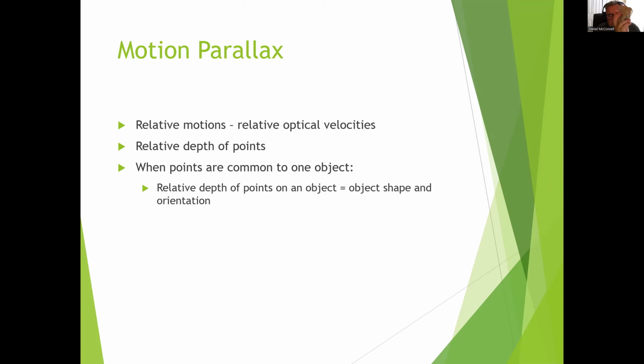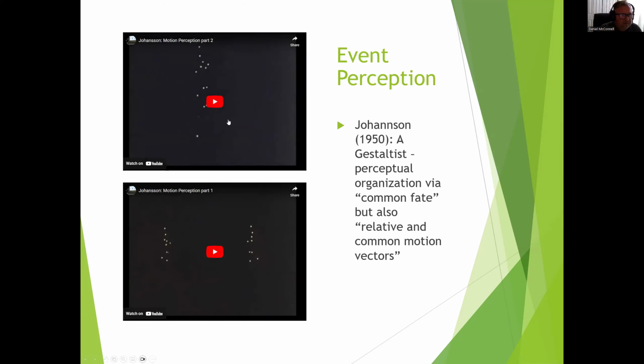So as I just turn the elephant around in front of the camera, there will be some motion parallax here, so that parts of the elephant that are closer to the camera will move faster than the parts that are further away. And through that movement, we generate three-dimensional structure just from the motion itself, giving us information about object shape and orientation, and maybe even size and distance, right?